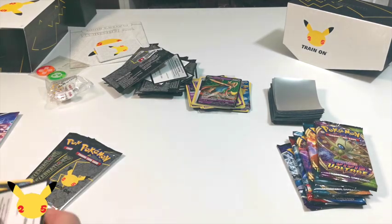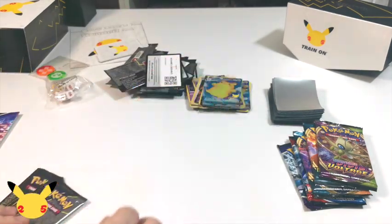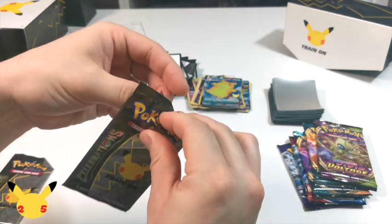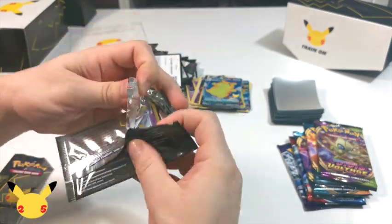So let's just pop that down. So code card could go on here. 7 Pikachu VMAX will go there. And let's get back into this again. So 2 more packs left. See if we can pull something different.